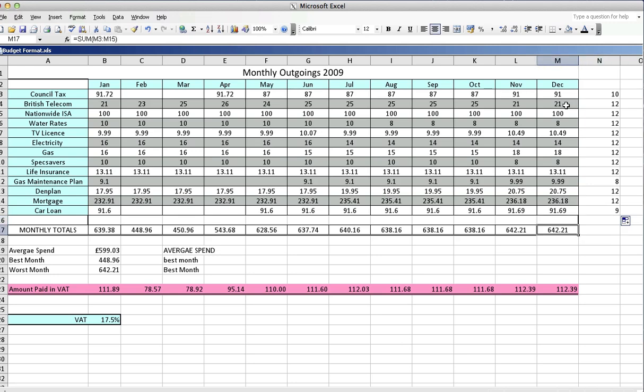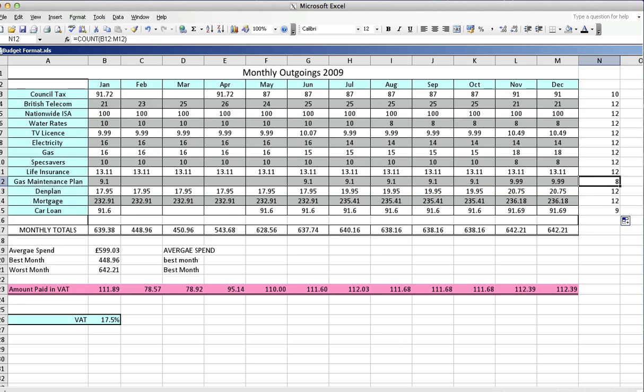It hasn't done one for the bottom. But if you've got a load of data, and even clicking and dragging can be slow sometimes, if you've got massive spreadsheets, you've got to drag down 500 rows, you're going to know about that. So you double click and poof, it drops it all the way down. Absolutely lovely. So we can see that, for example, from doing that quickly, we only had to pay our gas maintenance plan for 8 months of the year, because it's counted all the cells that have got data in them.